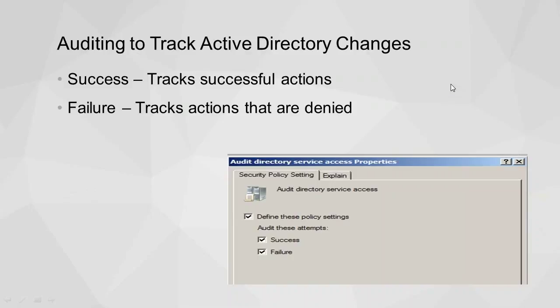The reason is, once you set up the auditing inside a group policy, you're only half done. There is what I consider to be a secret set of settings that is not well documented that you also have to go in and set up. These settings are actually inside of Active Directory.